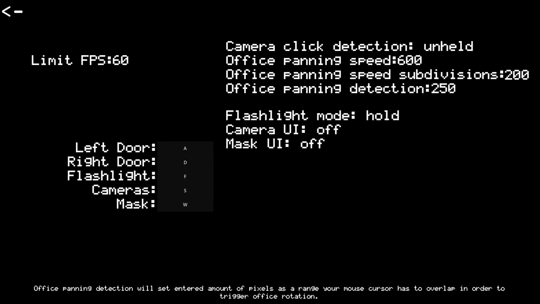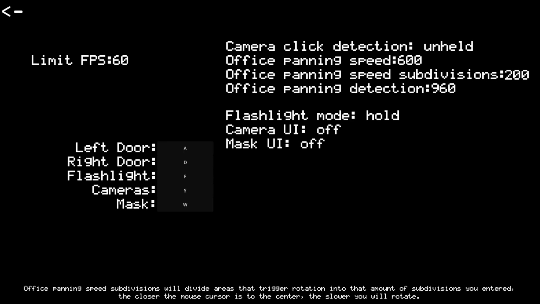Office panning detection will set the entered amount of pixels as a range of your mouse cursor that it has to overlap in order to trigger office rotation from the left and right side borders of the screen. So if it's going to be something like 960, that would mean that we're always gonna rotate.